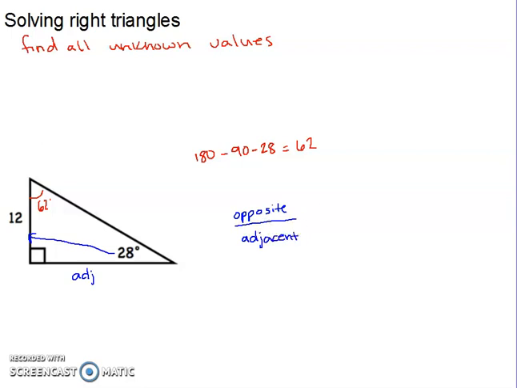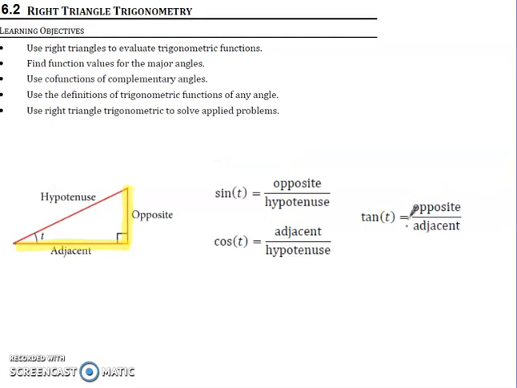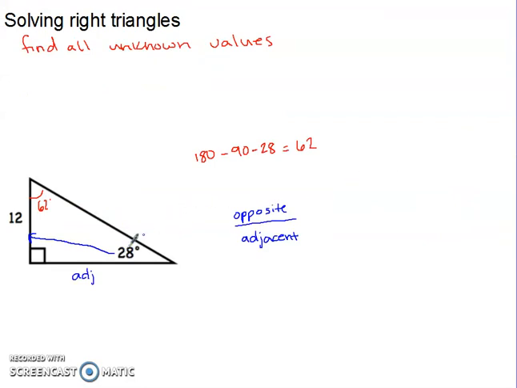Well, if we go back a slide, if we don't quite remember yet, the opposite and adjacent ratio is found by using your tangent function. So that tells me that the tangent of the angle I started at, which is 28, will give me that relationship between the opposite side, 12, and my adjacent side, which is unknown. So tangent of 28 is going to equal 12 over, and I'll go ahead and use A for adjacent. So what I'm going to do now is simply plug in tangent of 28 to my calculator. This value is constant, so my calculator is going to give me that exact ratio for the tangent of 28.